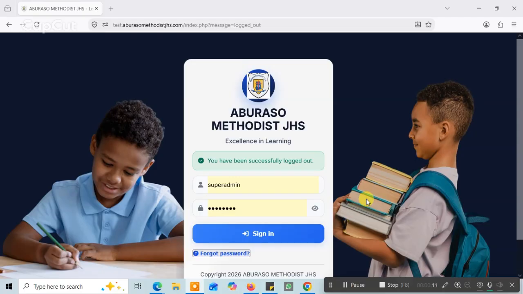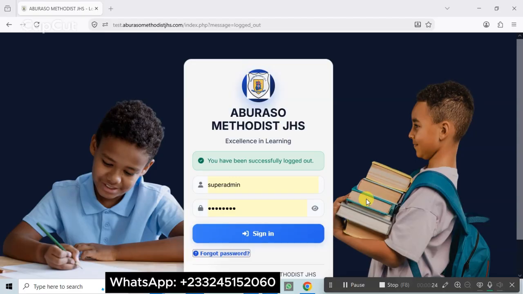The school management system that we're looking at right now is a very comprehensive and amazing, in fact, the best school management system. And I'm going to show you how to create this management system. This is a series, and if you are watching me for the first time, then this is part 8. I would advise you to look for part 1 or start from part 1 to this part so that you'll be able to follow along.